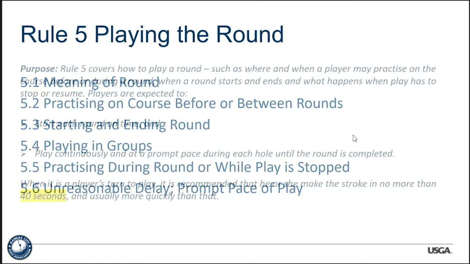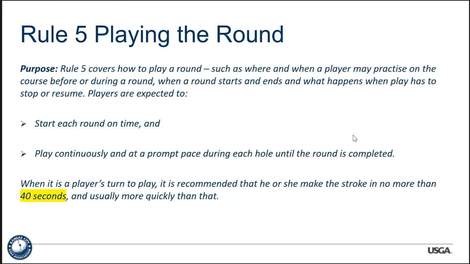And so the purpose of Rule 5 is basically to cover how to play a round, when we can practice, and when we can do it, where we can do it. It also talks about the timing, so it takes a little bit of the player's responsibility from Rule 6 that is currently in place and puts it into Rule 5 and talks about starting the round on time. Not early, not late, but on time.